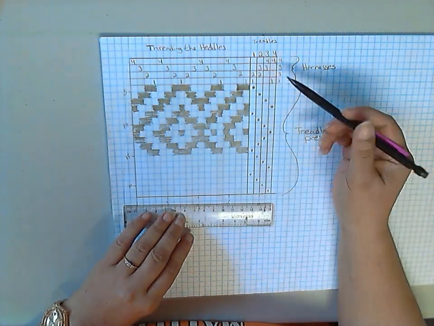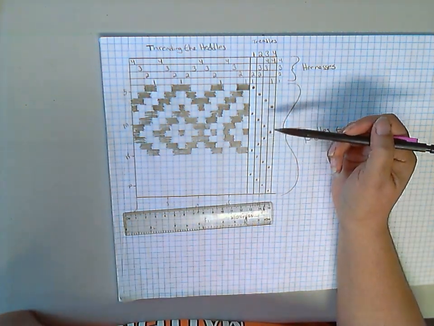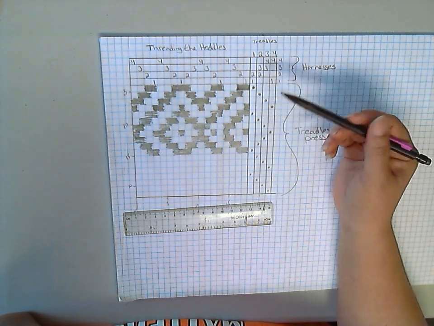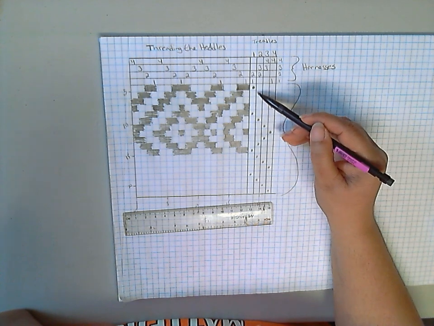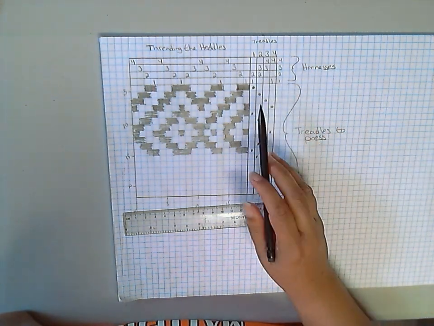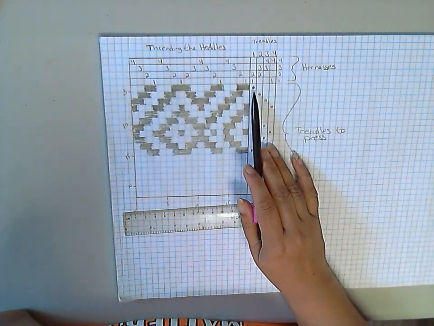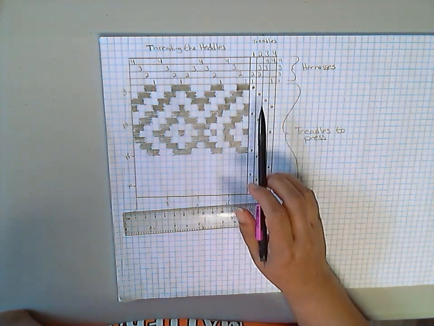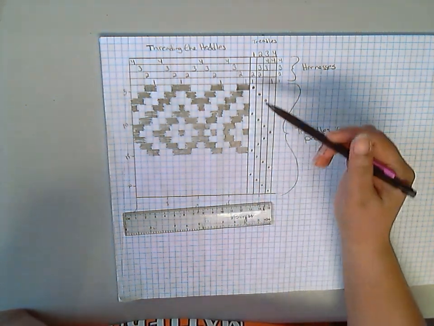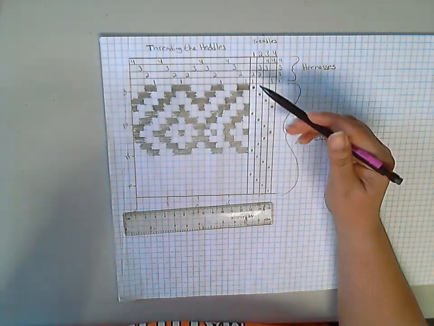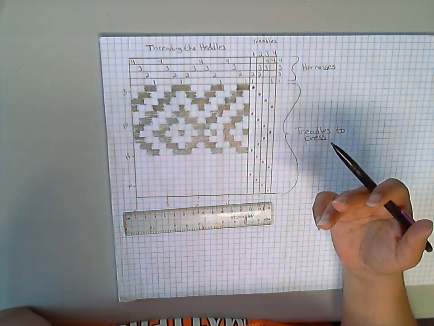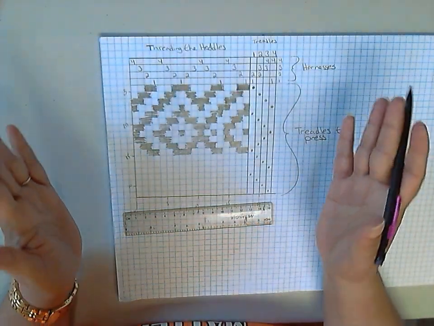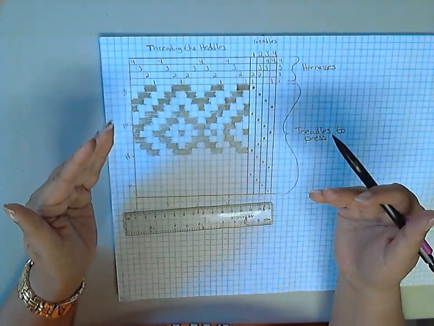Now, sometimes in these patterns, you're going to see different colors. So for example, perhaps you're using blue and red, and this one is shown in blue and this one's shown in red. Well, obviously, when you're putting through the weft, you're going to use a blue thread for this one, maybe a red thread for that one and so forth. Or they'll indicate what section should be what colors. So that's just getting into more complicated patterns. I would start off with something very simplistic and slowly build your way up.